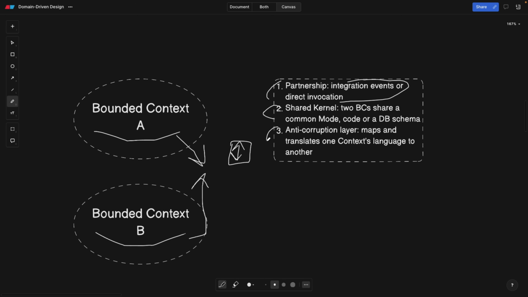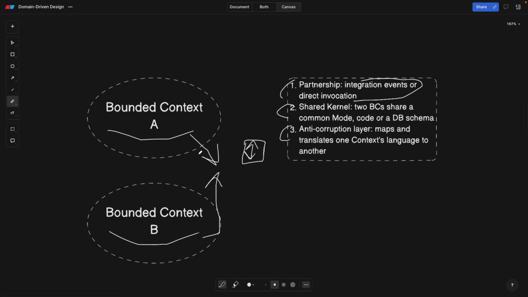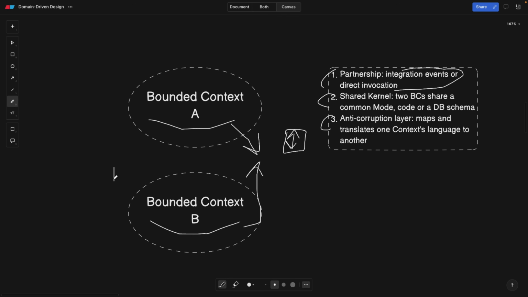And also we have a third way, which is the anti-corruption layer. I have a video on the anti-corruption layer, but it's basically a layer in front of your system that's going to expose the endpoints so that your other bounded contexts can talk to it. It lets you avoid modifying your bounded context, like a factory that exposes new ways for your legacy system to communicate. But in this case, it's not a legacy system, it's just another bounded context.